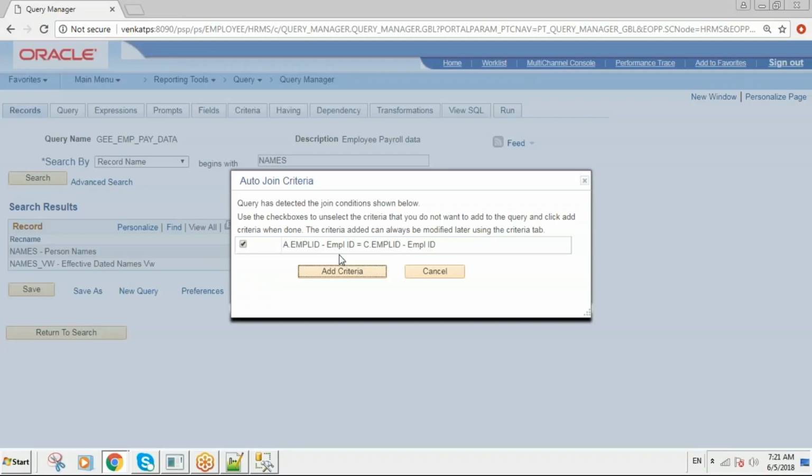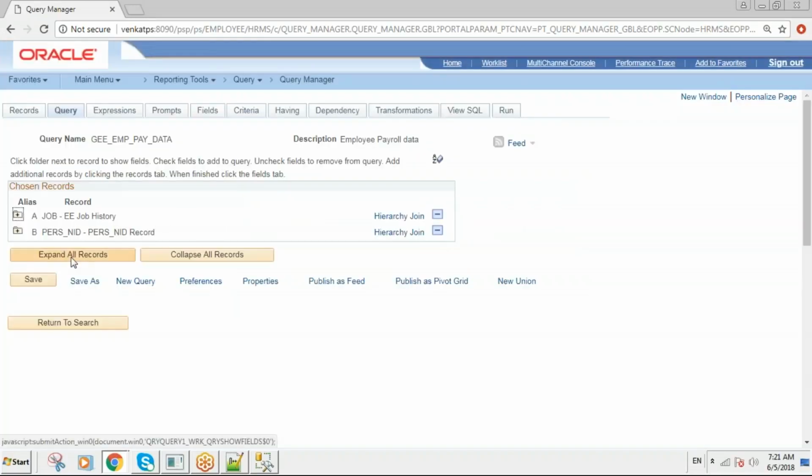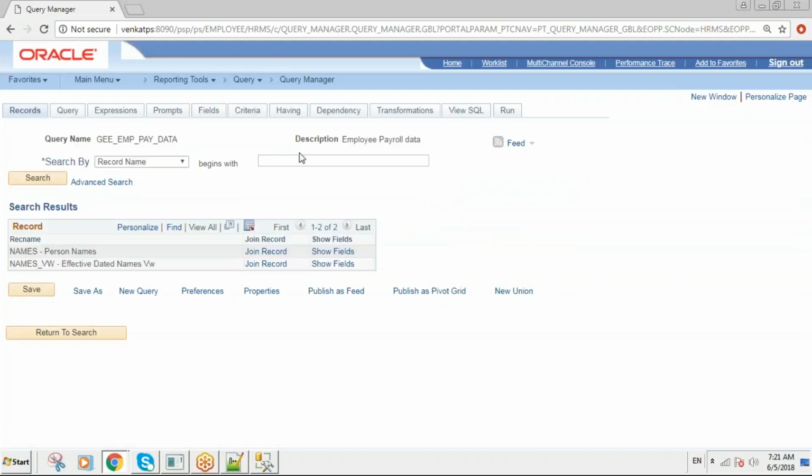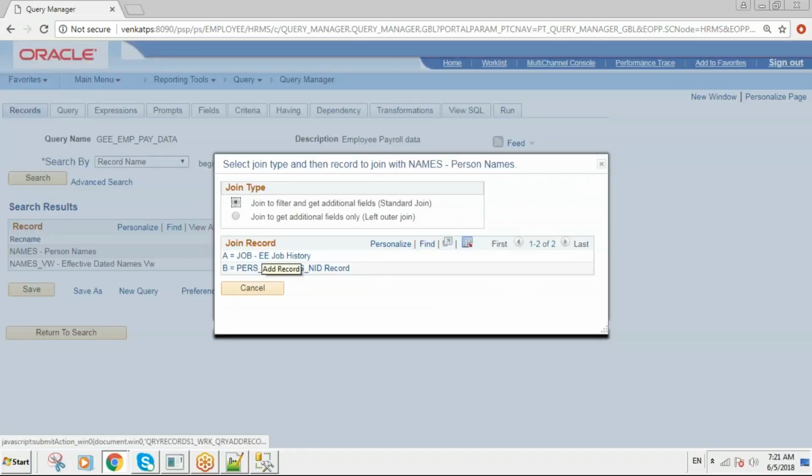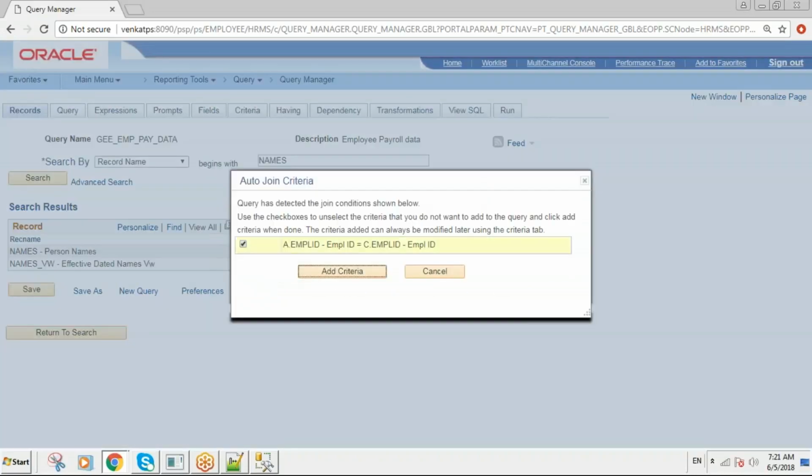Here you see the auto join criteria. Query has detected the join conditions below. You see, names table, join record. Which record would you like to join? Job or person ID? Better to prefer the job. It's an automated auto join criteria delivered by the system.